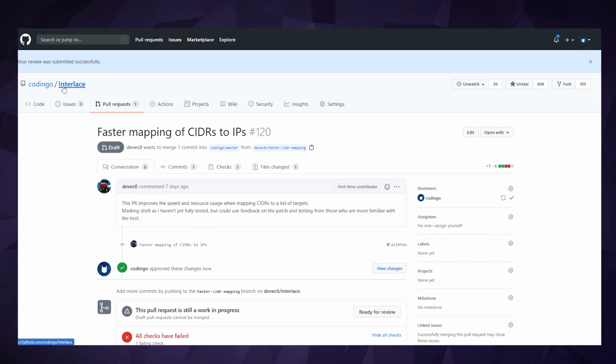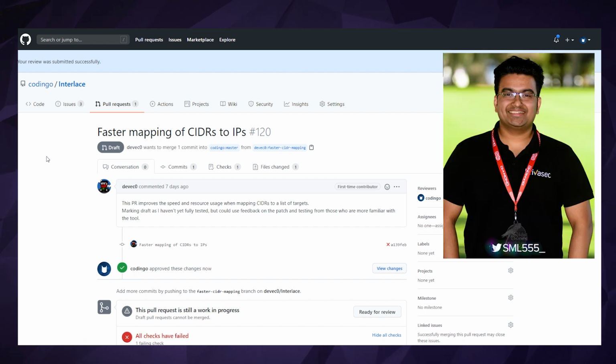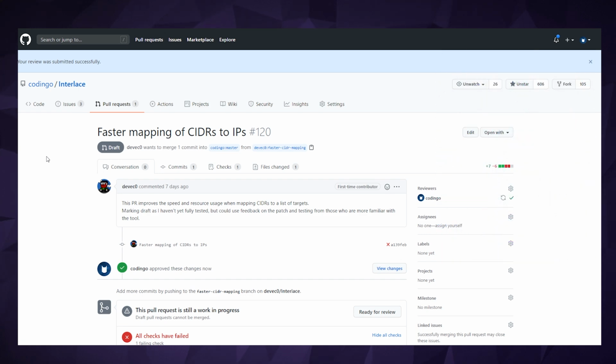But essentially what's happening here is that I'm maintaining a project in the public sphere. So I have Interlace. I work on this with Prodigy SML. We founded it together, and we can both maintain this project independently. He can write code and I can write code, and we can both push it up to this project without stepping on each other's toes, as well as allow anyone else to contribute to this project if they'd like to. So they can create their own changes, features, and improvements, which is exactly what this person's done. They've identified something that we weren't doing very well. They've found a better way to do it, and they're contributing it back.